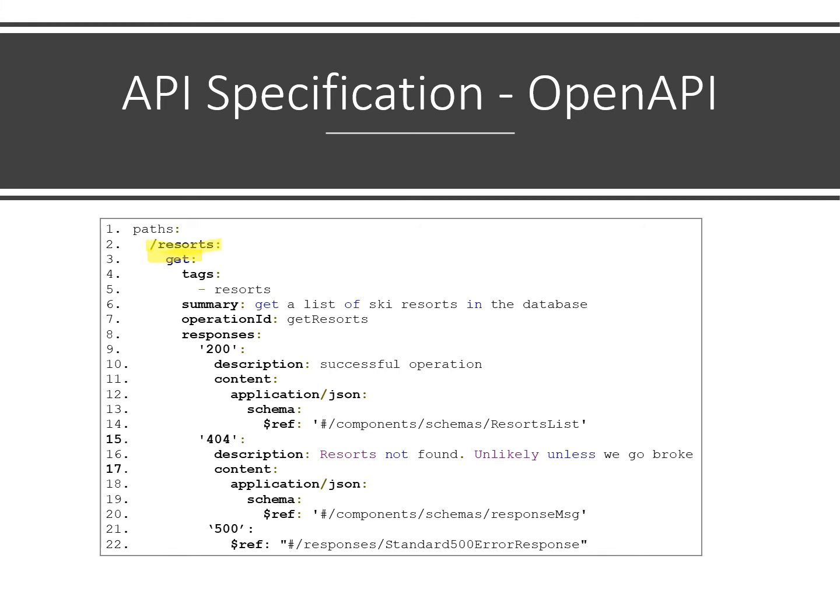If the operation is successful, a 200 response code is sent, along with a list which represents the resorts in a format defined by a JSON schema. If the request is unsuccessful, then we can return either a 400 if, for example, the database query failed, or the input was invalid, or if the server fails, we would get a 500 response.